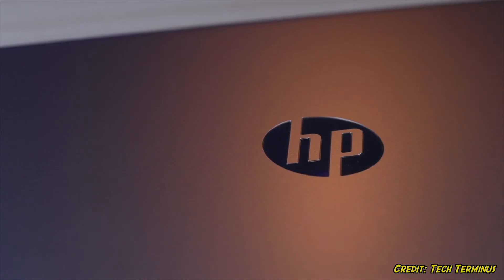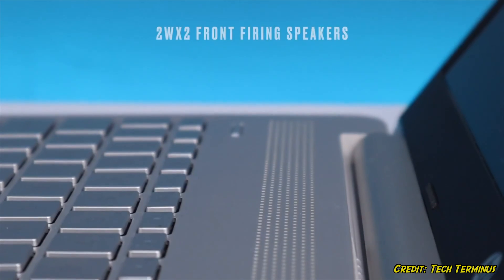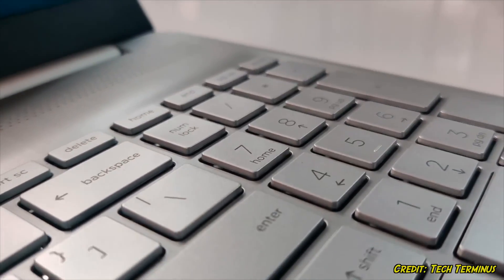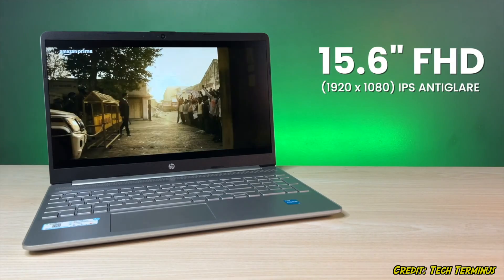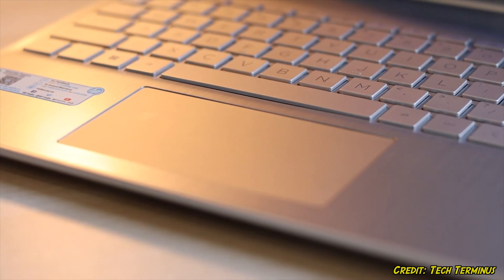The second laptop on the list is the HP 15s. It's a strong contender for data scientists on a budget, balancing cost with impressive specs. It's powered by a 12th generation i7 processor which, paired with 16 gigabytes of RAM, facilitates multitasking and the use of a variety of data applications — anything from statistical workflows to light machine learning workflows. The laptop comes standard with a 512GB SSD drive, and the screen is a whopping 15.6 inches, which offers a lot of real estate for data visualization as well as extended coding sessions, enhancing your productivity and ease of use.